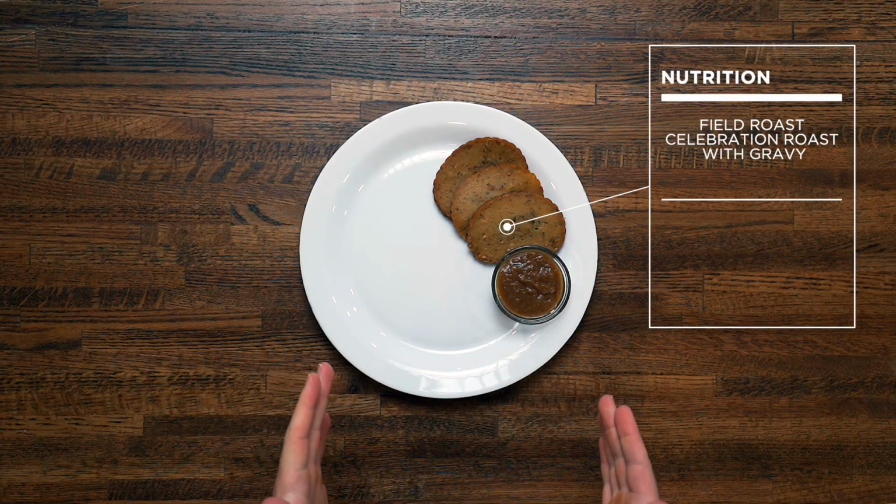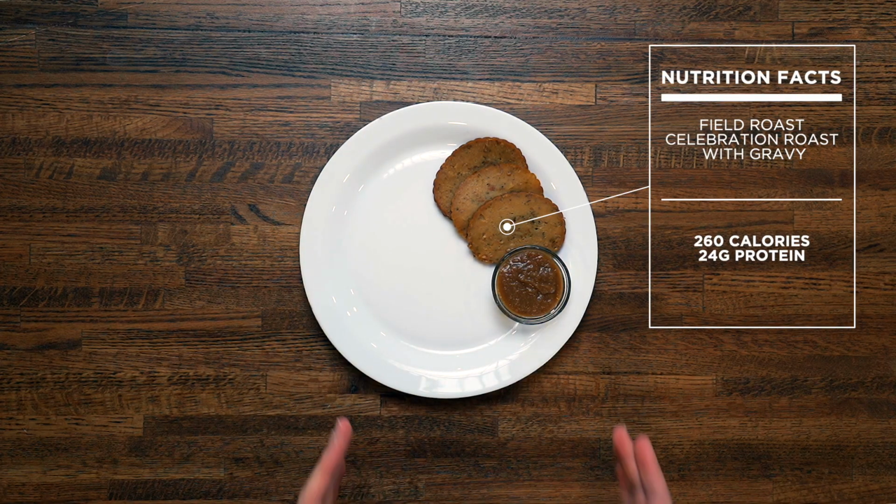So this is one portion of the roast with 60 grams of gravy, and that comes in at 260 calories and 24 grams of plant protein. Just like we do with all meals, it's a really good practice to build your meals around a main protein source, so starting with protein is a really great way to go. That's because protein is really important for building muscle and shredding body fat, and it's also highly satiating, so it can make you feel full for longer.